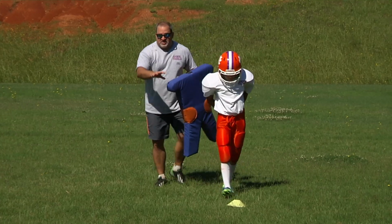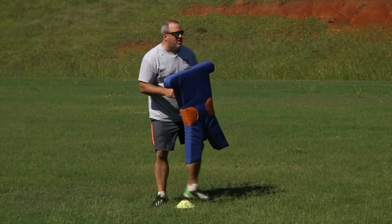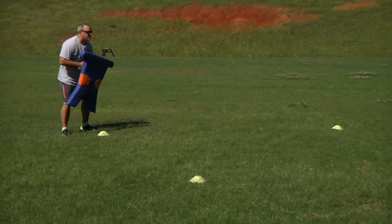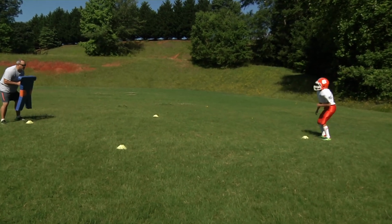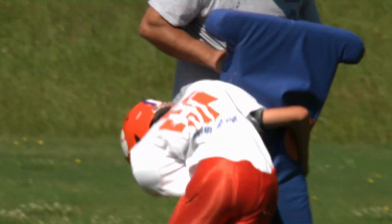So in this diamond drill, I can go left or right, and I can work with them on recognition of which shoulder and which foot. Again, we've got the indicators for them on what to do. All right, so I'm going to go to your right, my left. What foot, what shoulder? This foot, this shoulder. Good. All right, ready? Go. Trap, trap, trap, trap. Come on, keep going, drive through, drive through, drive through.